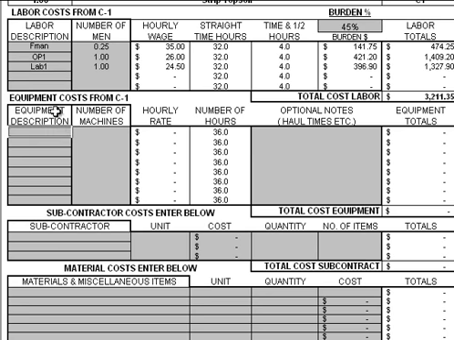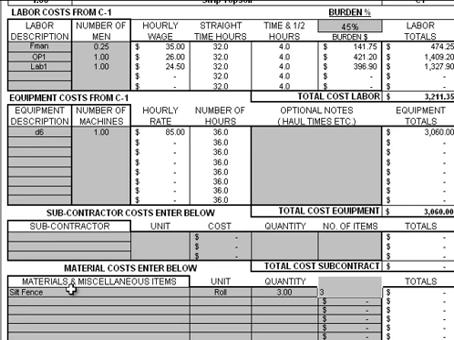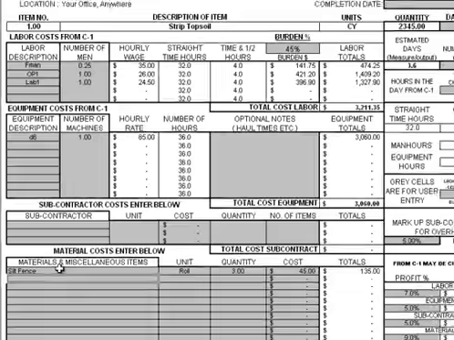Okay, I'm going to take out there a D6, one of those, and I'm also going to put in some silt fence with the laborer. And that's going to be by the roll. The quantity is going to be 3, and the cost is $45 a roll.